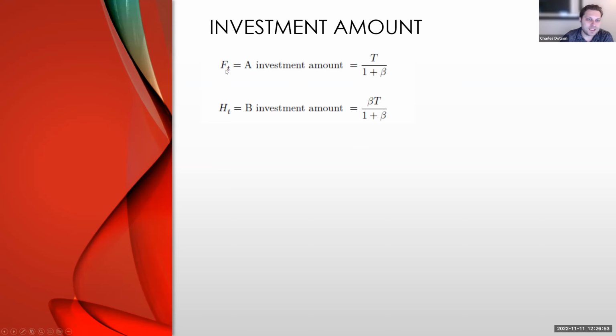So F of t would just be our A investment amount. The way I did it was, if my margin account is at, say, $100, then we do 100 divided by the beta. And then here, H of t is the investment amount in B. Just take that and multiply it by B, our beta coefficient, and then we have our sizing for our portfolios. Like I said, you're always going to be net long or net short by a little bit in every position, but over the long term, it nets out to be a leverage ratio of 1, essentially. That's the way I like to put it, but gross exposure is at 50-50 on 100.